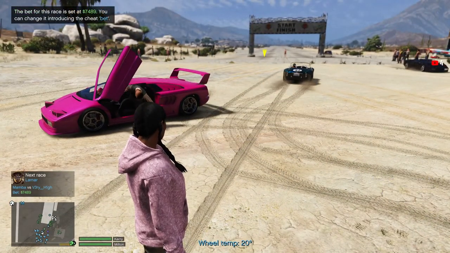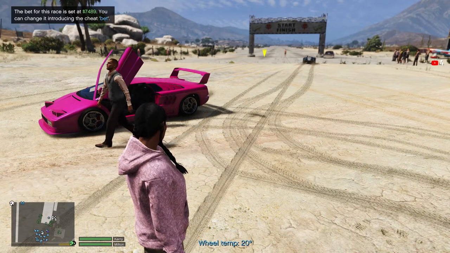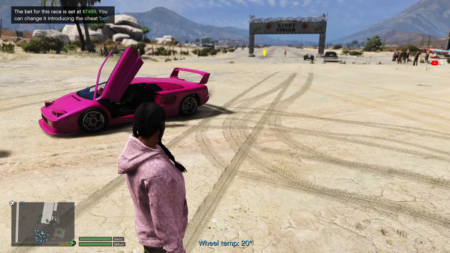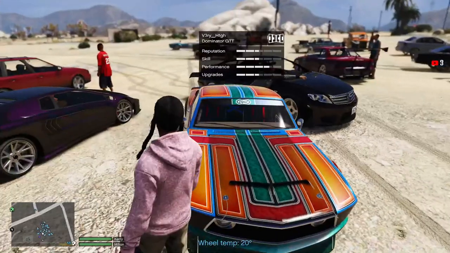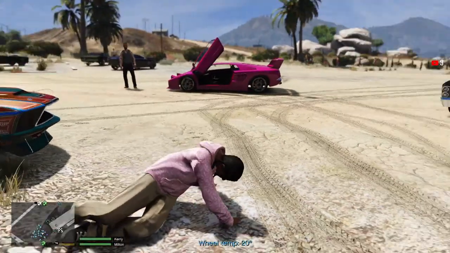Ooh, insurance liability. The bet for this race is set at 7,000. You can change it, introducing the cheat. Oh, wait. I need the race? Oh, this is me? Okay. I've been challenged. Jesus. I've been challenged to a race, guys.